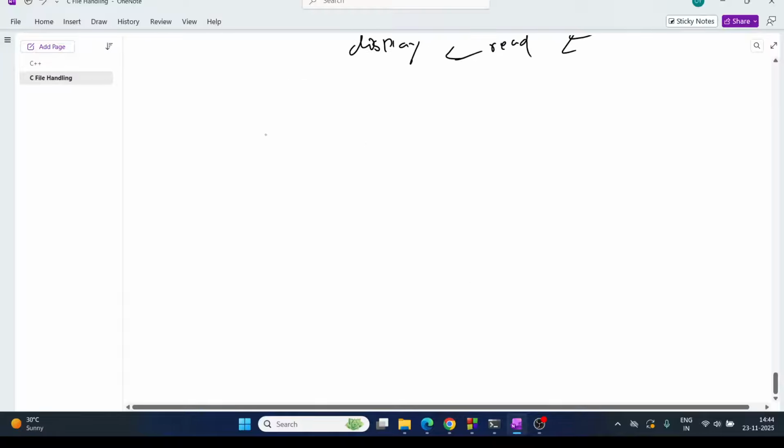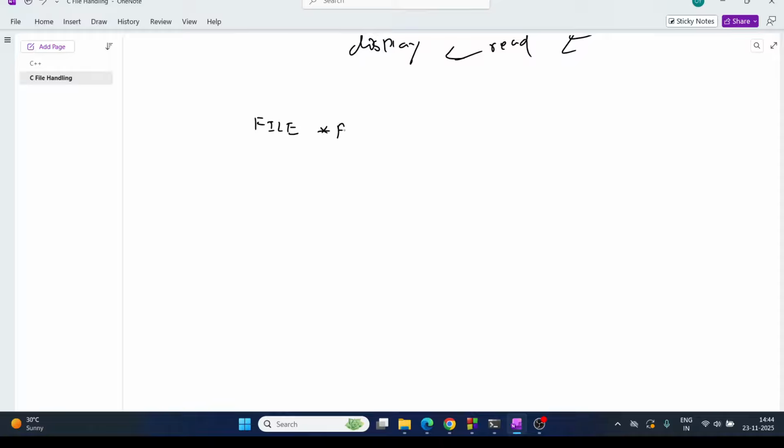I'll be writing like this. I'll have to create one file pointer, students. You can give any name. Let's say I have given fp as the name, and then I'll say fp is equal to fopen. fopen is the function.